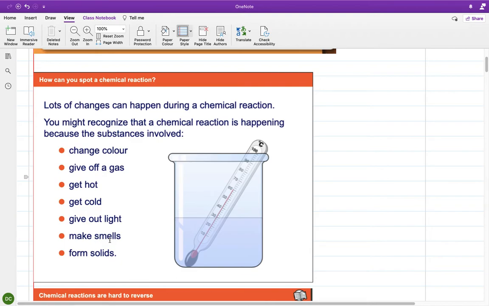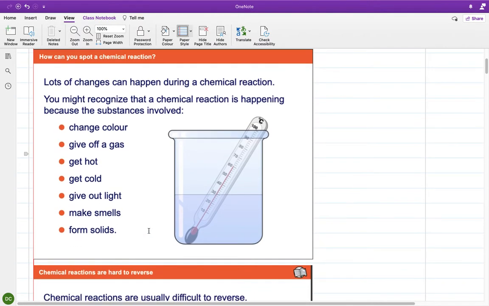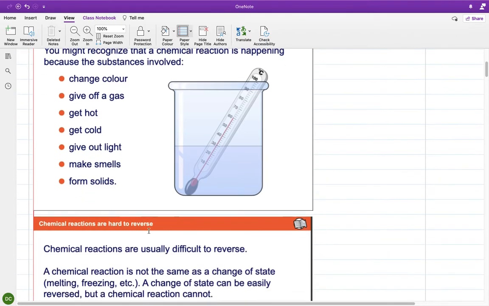One that forms solids, I don't know if we're going to do any of those. We do crystallization, but it's not part of this, I don't think. But we will do it. So that's when they react. You have your reactants, and when we reach the activation energy and the reaction takes place, they start to clump together, and you create solids, and they look like little crystals. So that's just different changes that are evidence that a chemical reaction has taken place.